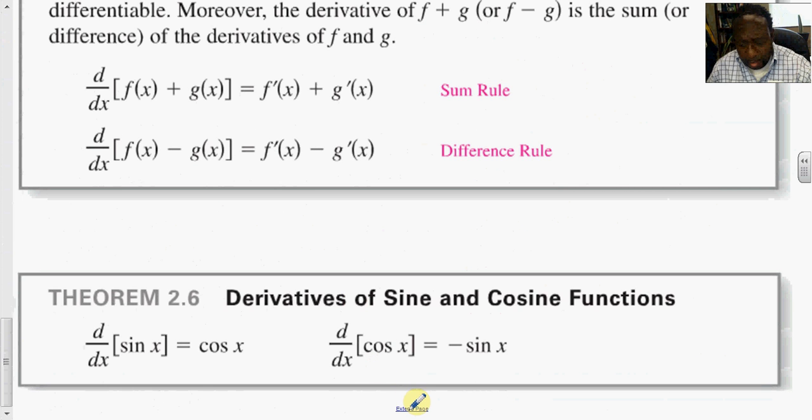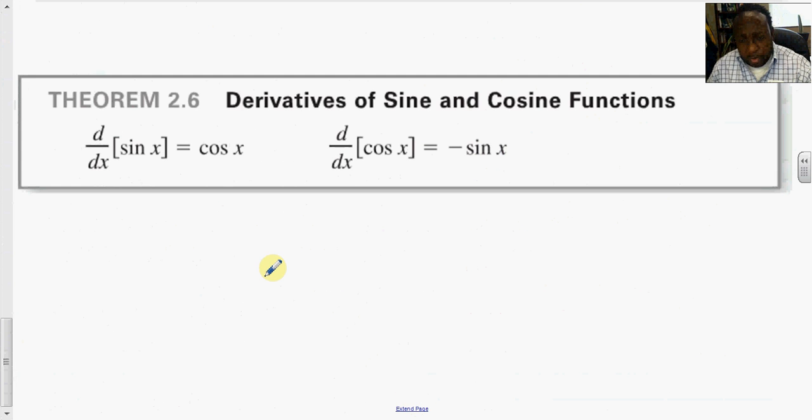In like manner, when we talk about the derivatives of cosine and sine, and then later on we'll talk about the derivatives of cosecant, cotangent, and secant. But here we start with these two, and they are the foundation. From these two derivatives, we can build all the rest of the trigonometric function derivatives. So the thing that you want to know is that the derivative of sine is equal to cosine, and the derivative of cosine is equal to negative sine x.